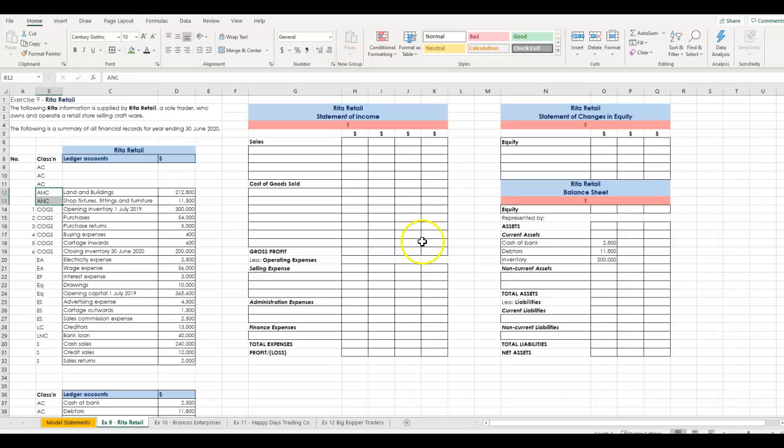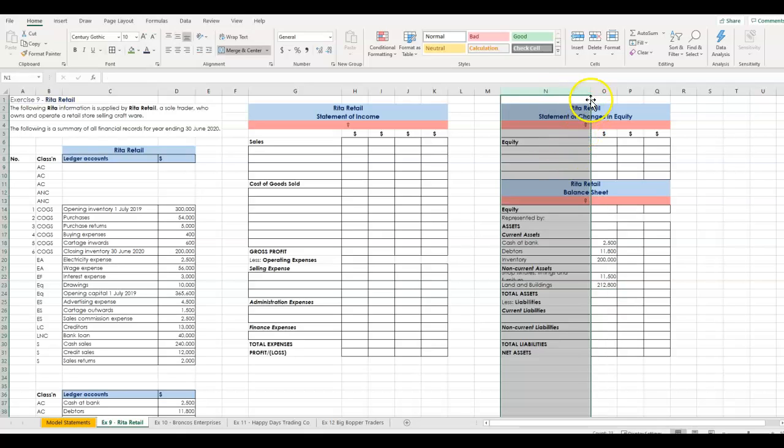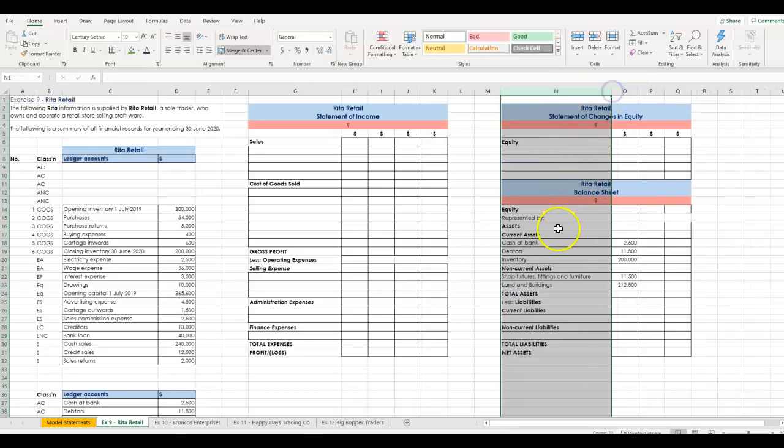Next, I've got 2 non-current assets, need to go down here. Here they are. They're not in order of liquidity, so I just might do them one at a time. Shop fixtures and fittings. There it is, cut and paste. And the second one, land and buildings, cut and paste. Disappeared from there, reappeared over here. One of those items didn't quite fit. Now it does. Beautiful. There it is.